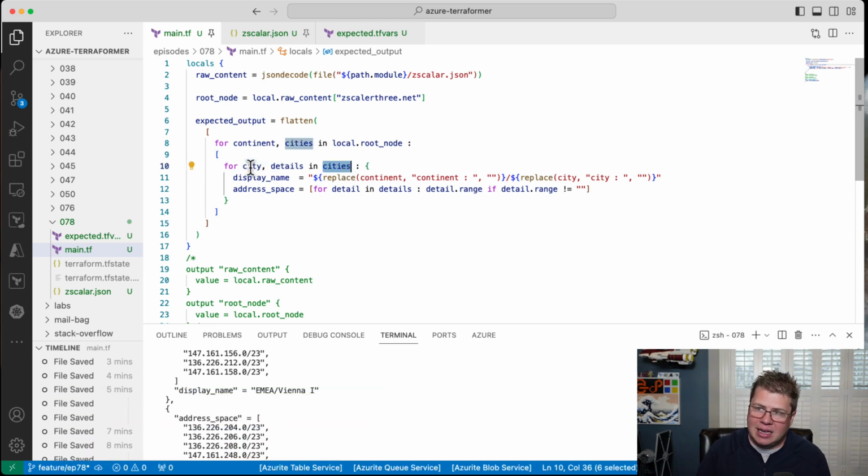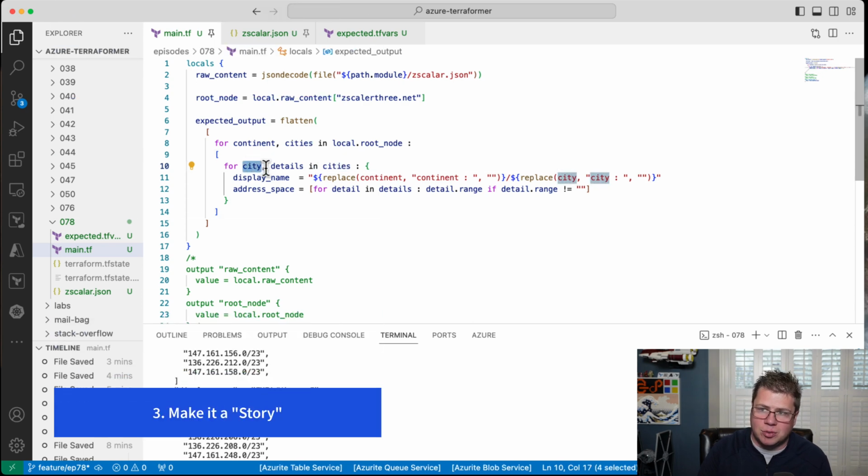So inside of my cities map, I have individual city nodes. Each city has a details collection. And then for each detail element within that details collection, I can go grab the range off of that detail. That's the naming convention that you need to follow. Don't use KV, blah, blah, A, B, C. Try and create some meaning behind the references that you create within your for expressions to make life easier on yourself, so that when you go back and read this later, it makes sense and you can read it like a human in English.